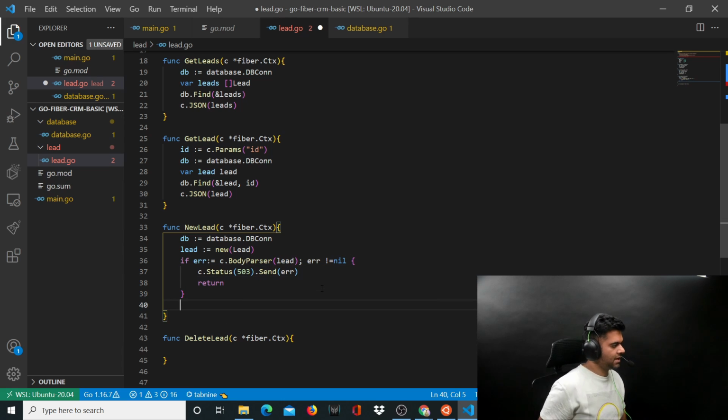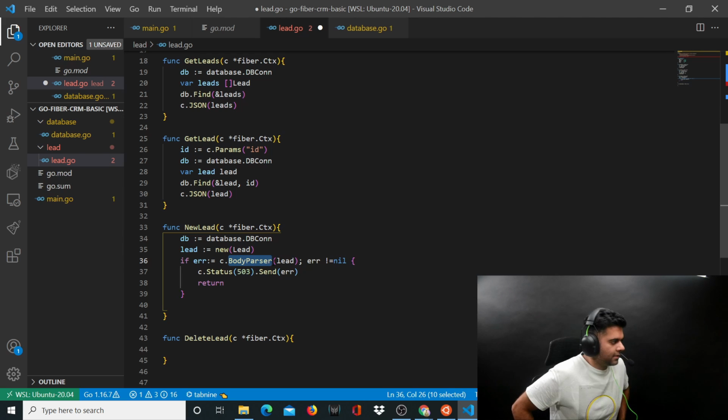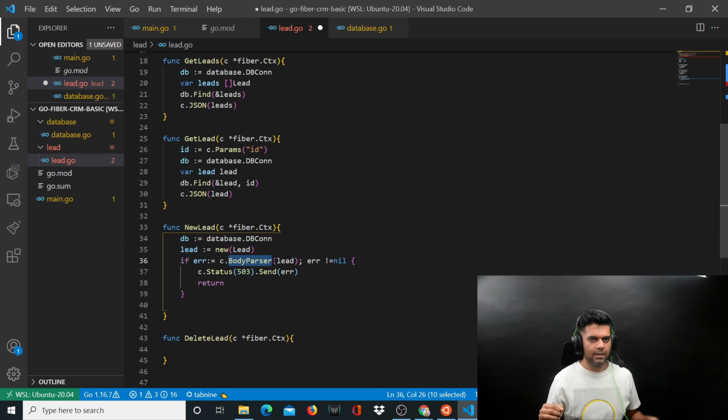Okay, so what's happening here is you use body parser that you get in your Fiber package. It parses the body of the lead data that the user is sending to you.